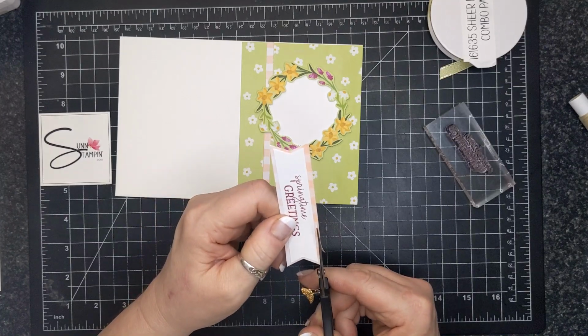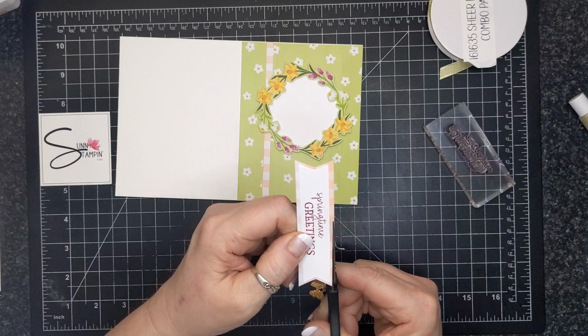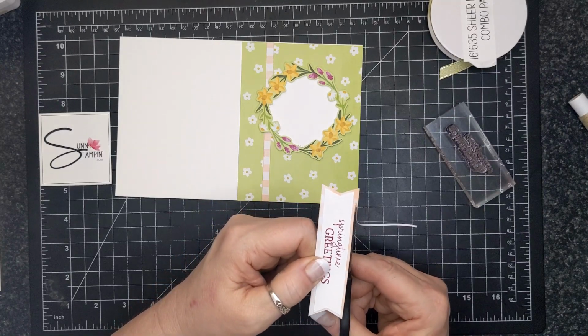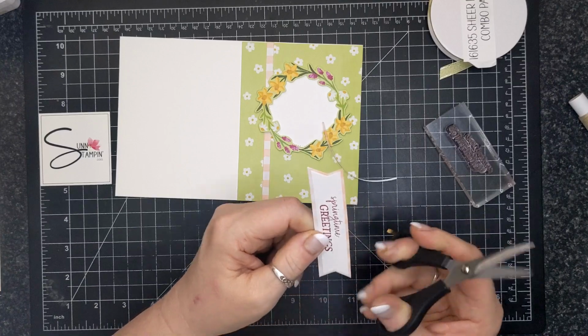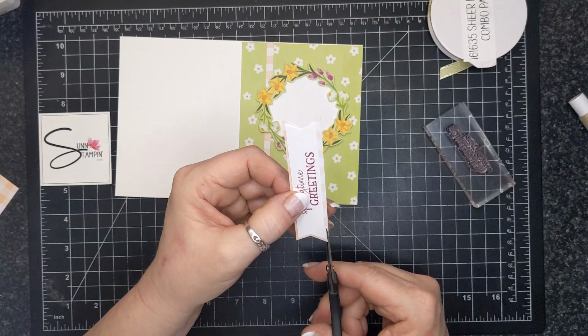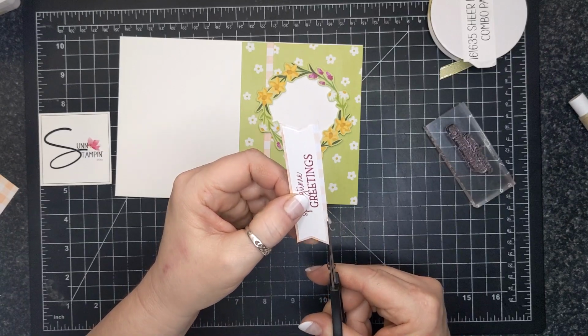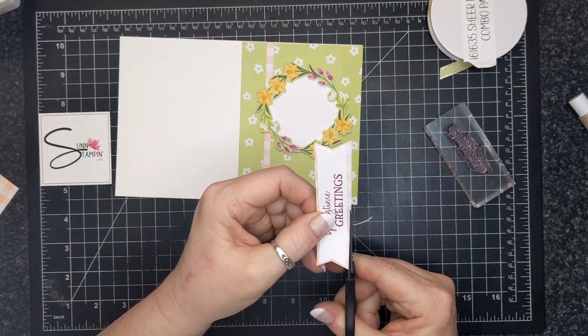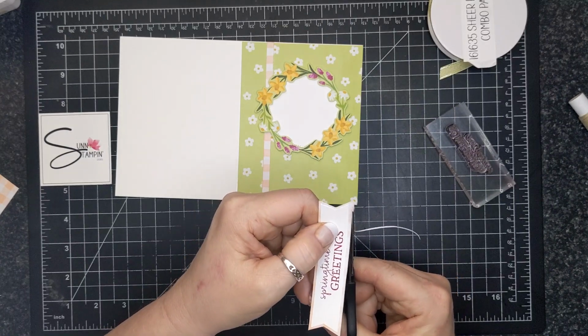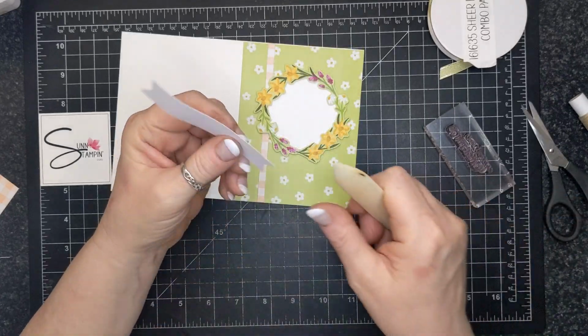And now I do this a lot. Sometimes I don't measure, you guys. I just cut. You don't have to be perfect, I guess, is what I'm trying to say. It's a handmade card. If anybody says, oh, that's cut crooked, I would snatch that card back and tell them that they're rude and that they didn't deserve a card if they're going to be that critical. Anyway, I did trim that down.